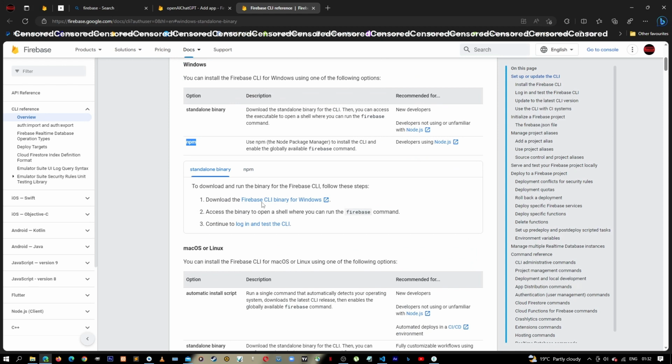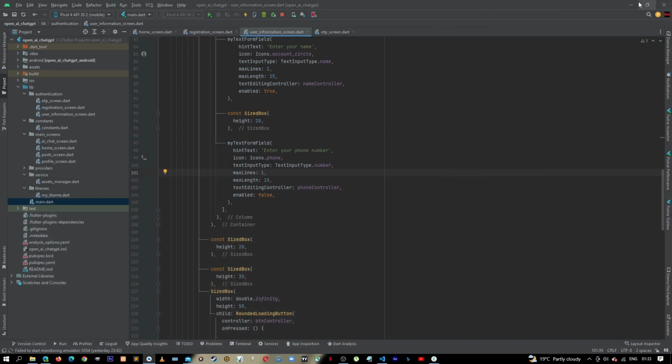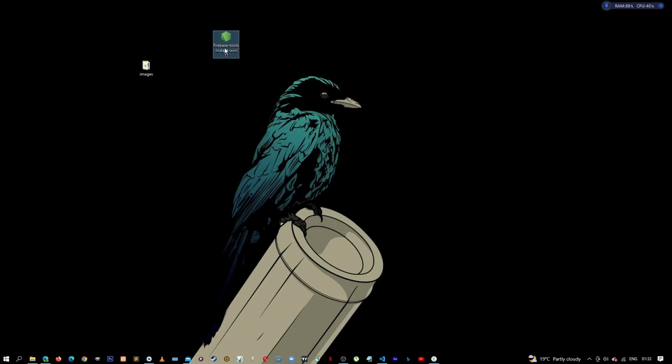So for this, when you want to download and run the binary for Firebase CLI, follow these steps. To download, you just go ahead and click here. Once you click here, I've already downloaded the Firebase installation for Windows.